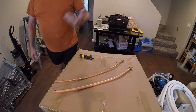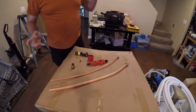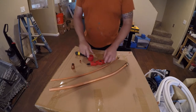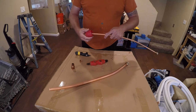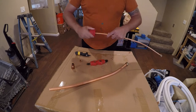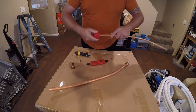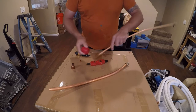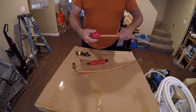Let me get a piece of sandpaper. We'll do that while we're inside. It's nice in here. I forgot that I have some other tools, so I want to bring those in and show them to you. This is another deburrer, and it's a little easier to use than the one on the Yellow Jacket. It does external and internal burrs, which is actually a good thing. It's fast. So I actually prefer this kind.